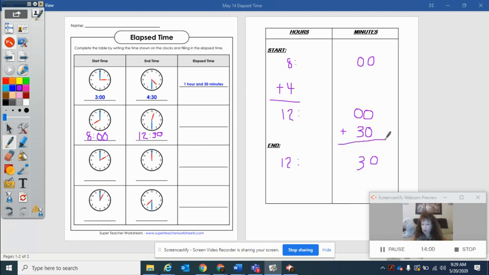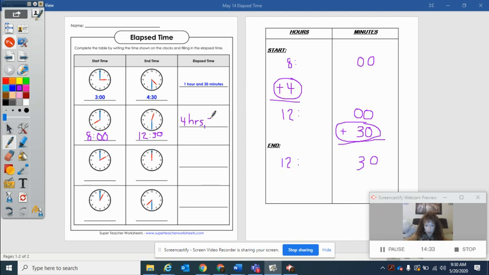Yeah, I think that makes more sense to me. So we'll set it up this way going forward. So how many hours did I add? I added 4 hours. And how many minutes did I add? And I can tell by the plus sign, I added 30 minutes. So what is my elapsed time here? 4 hours and 30 minutes.